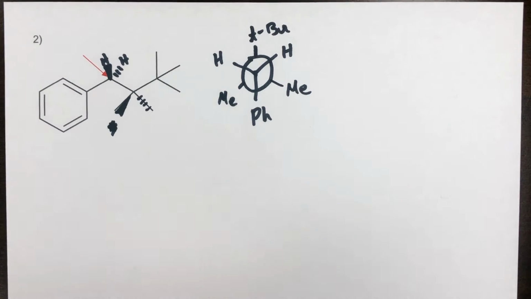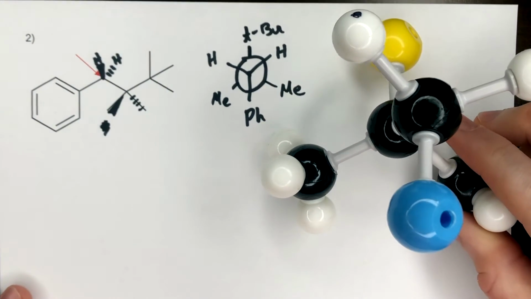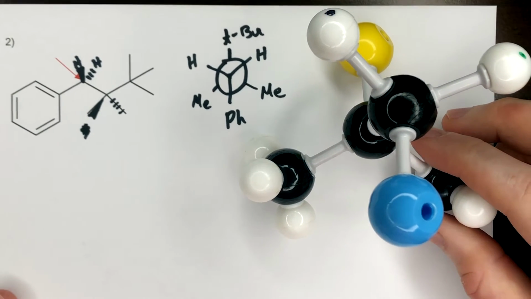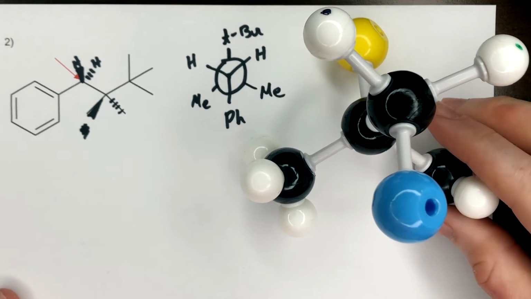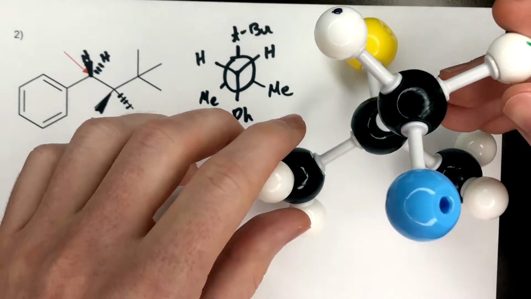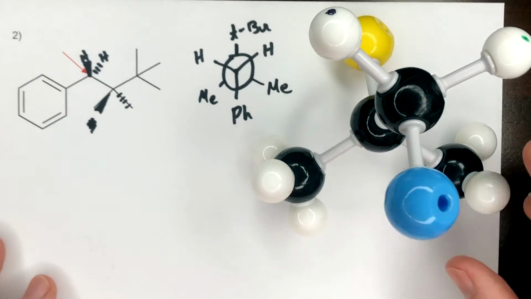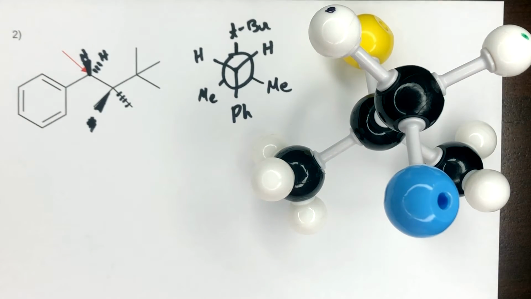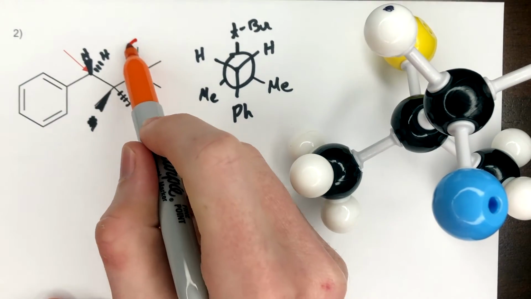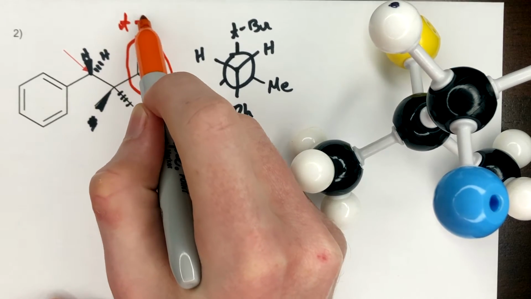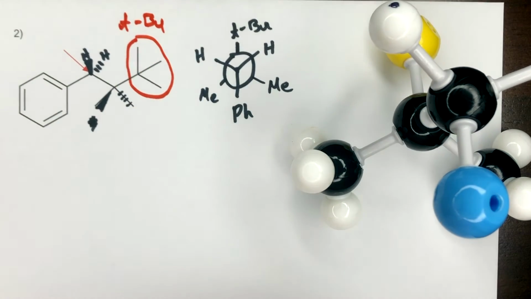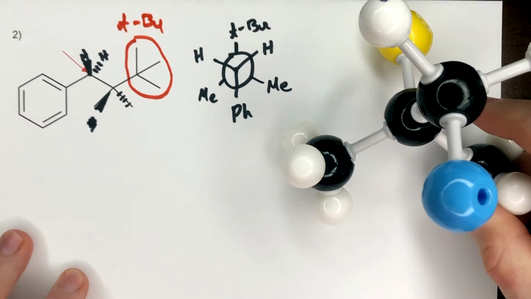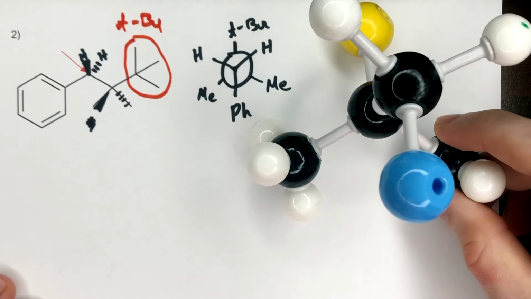So now we'll look at a molecular model to represent this. So again, I'm staying consistent with the fact that the blue atom is the phenyl group. So that is down in the front carbon. And now this yellow atom is the T-butyl group. And by the way, the T-butyl group is this here. It's butyl because there's 4 carbons involved, and it's T-butyl because you can draw it such that it looks like a T in the skeletal structure.